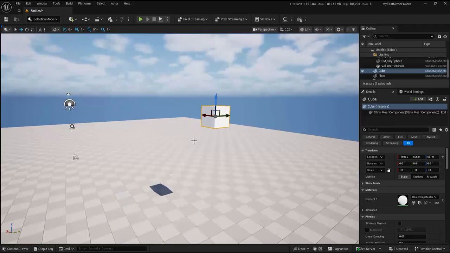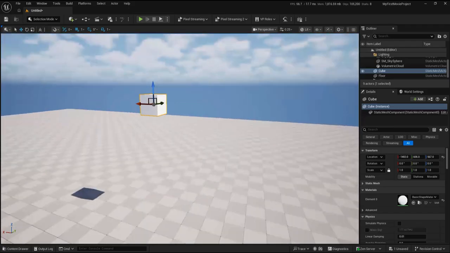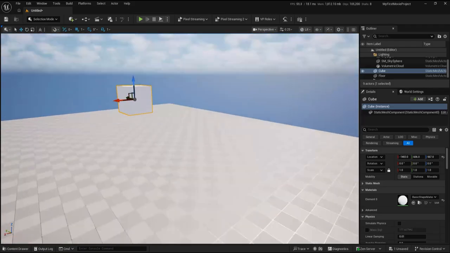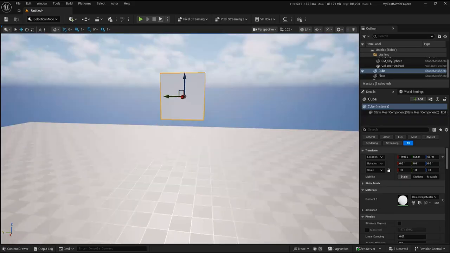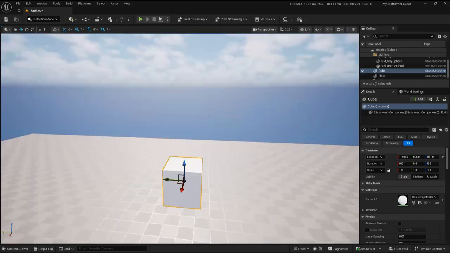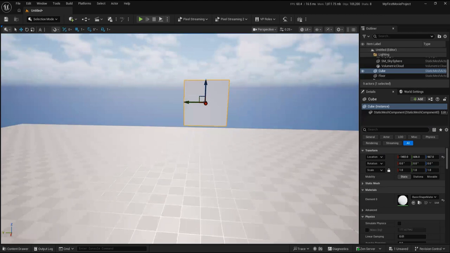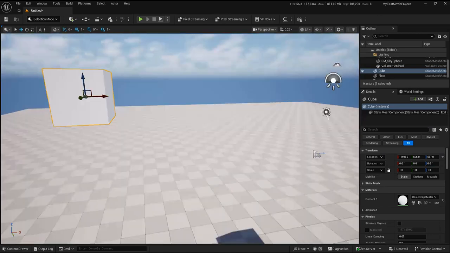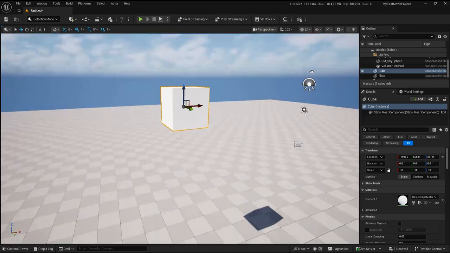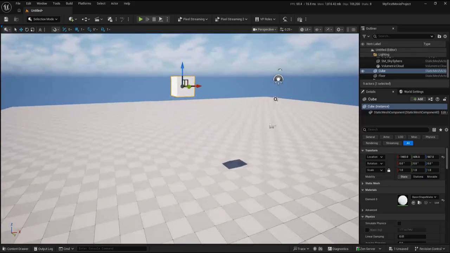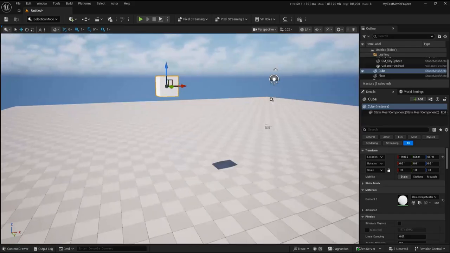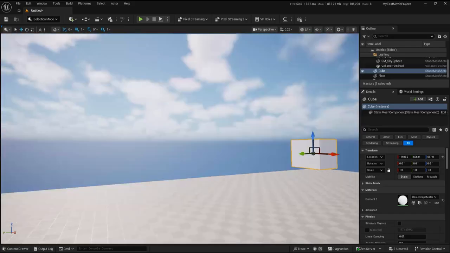If you want to change the view, you right click and then move around, here I'm pressing E to move around. First, go up with E, go down with Q, spin around going to the left with A, going backwards with S, going down with Q, going to the right with D. So this can help you navigate.